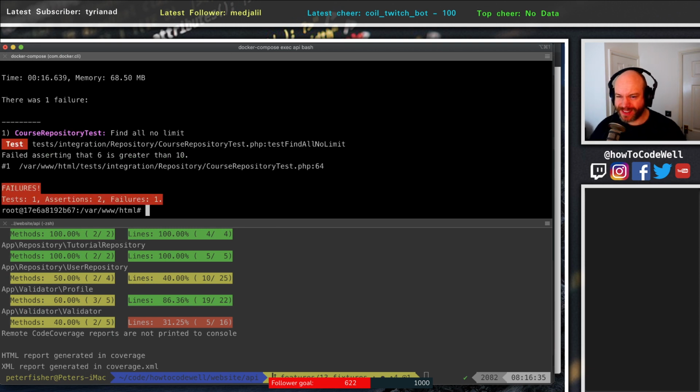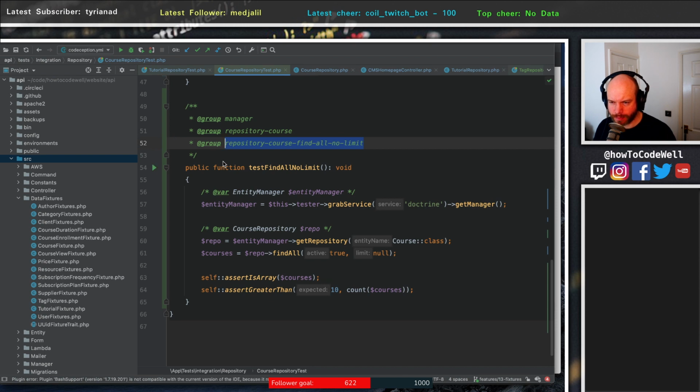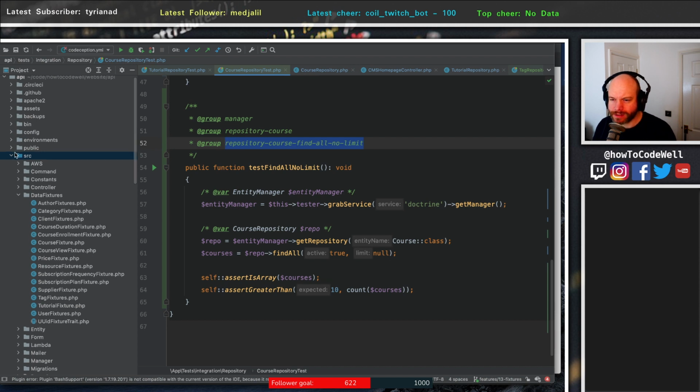Nope. Failed asserting that 6 is greater than 10. Okay. Do we only have 6 courses? That doesn't make sense. Oh, this is running off of the test database. Yes.